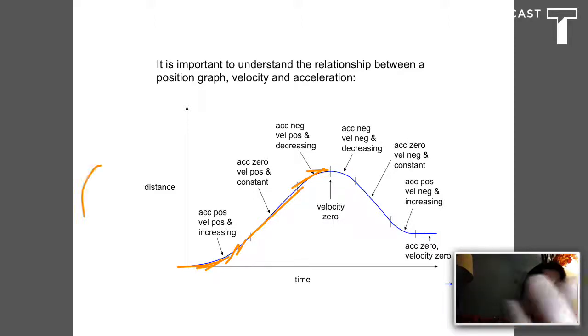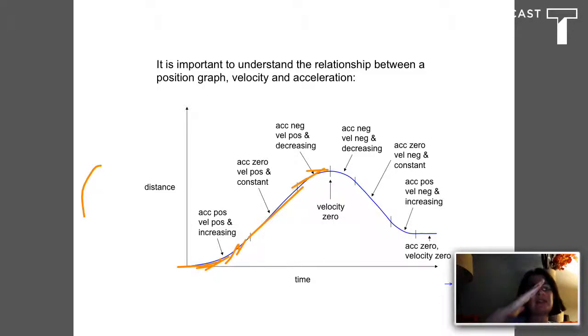Here at the top, near the top, right before the top, this function is still increasing. The function I have a graph of, which is the distance function, is increasing. So I know its slope must be positive. Its slope is velocity. Velocity must still be positive. Is it positive in the same way all the time? Is it a constant positive?